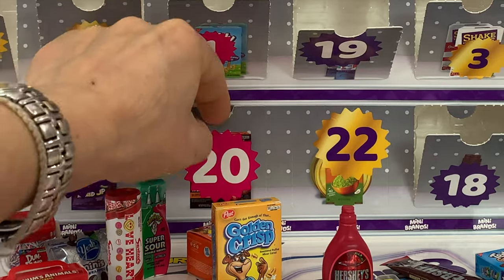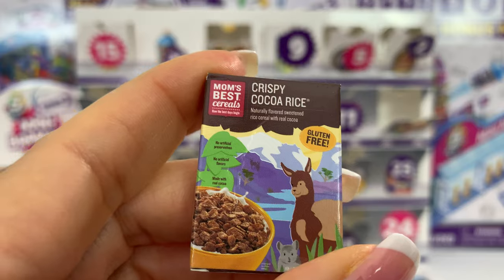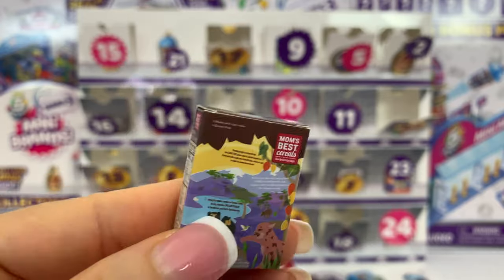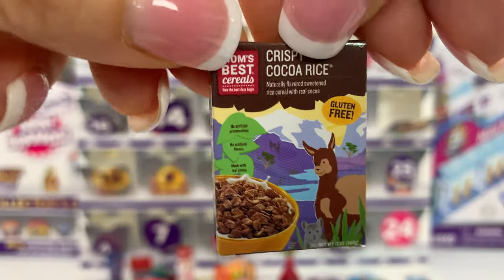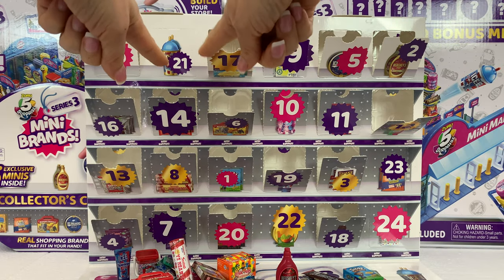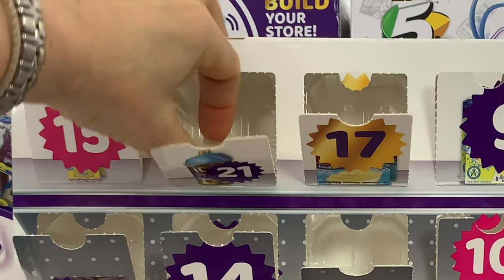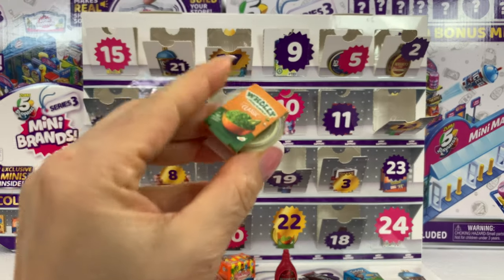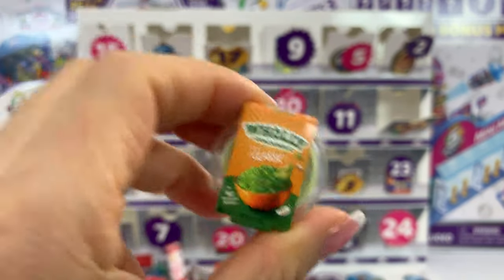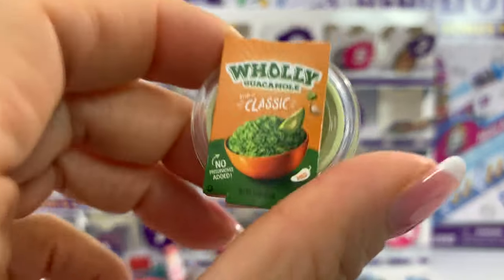We're in the 20s now — give me a good one. This one is the Crispy Coco Rice, Mom's Best Cereals. I got this one and many duplicates of it, so I am going to be nice and put you with the rest. And number 21 is right up there at the very tip top. We got a Holy Guacamole! I have this one, but it's a very good one to have, so I don't complain. I'm happy. Holy Guacamole — why are you gold, or metallic?